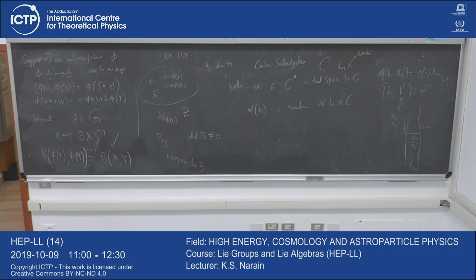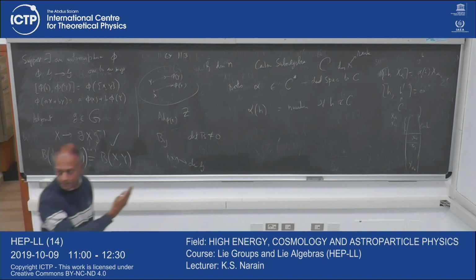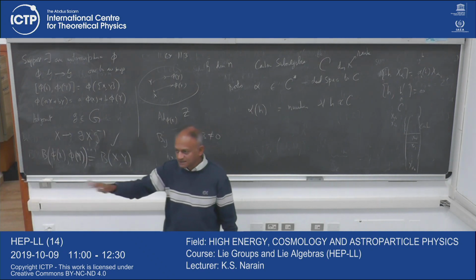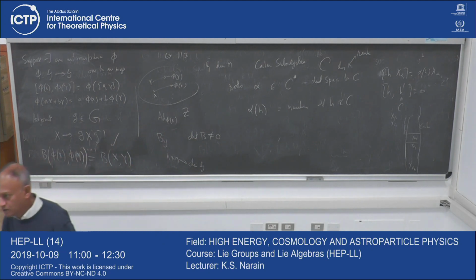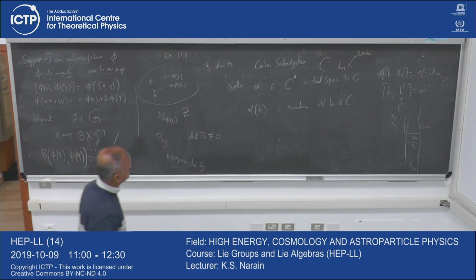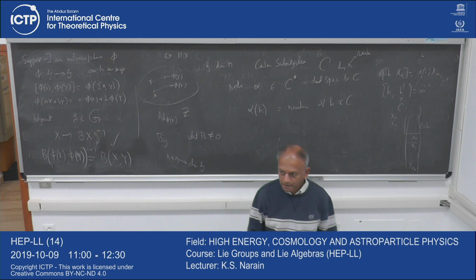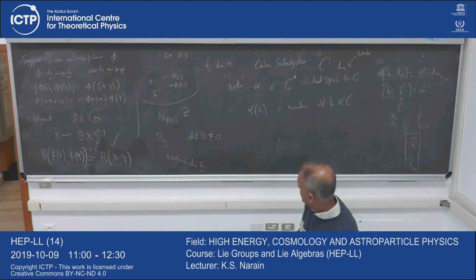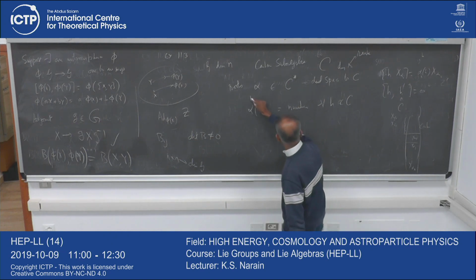Yeah, the dual space. It doesn't have to be real. You could also think of it as a complex space, and then it should map to some numbers, either real or complex, depending on your space, right? So there should be some definition of alpha as a function of h. It's a linear function. That is the important point.